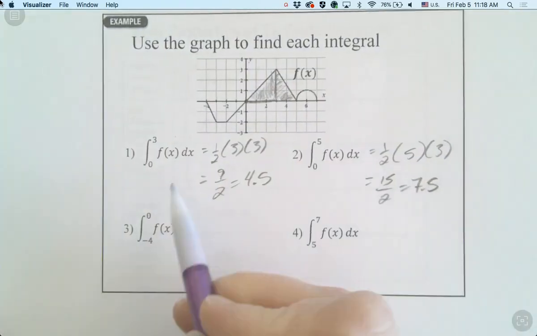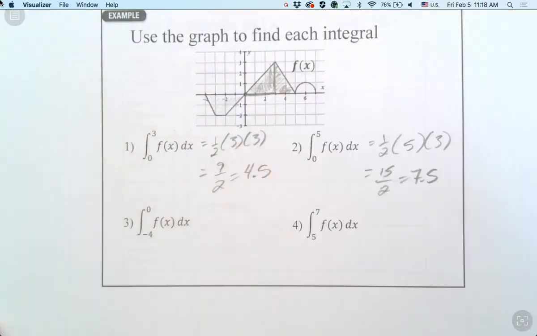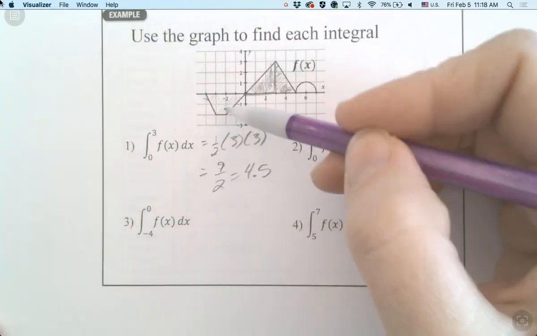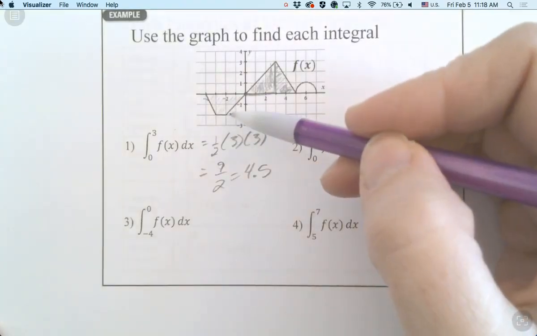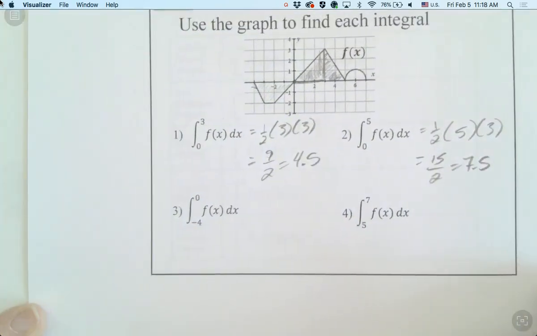They want us to go from -4 to 0. What shape is that, from -4 to 0? That's a trapezoid. Now, you could easily figure out that area just doing a rectangle and a couple of triangles, and you would get the right answer. But it'll be useful because we're going to be doing trapezoids later when we do the trapezoidal rule.